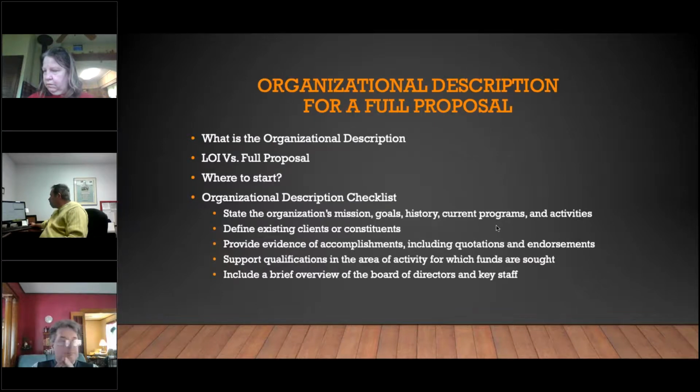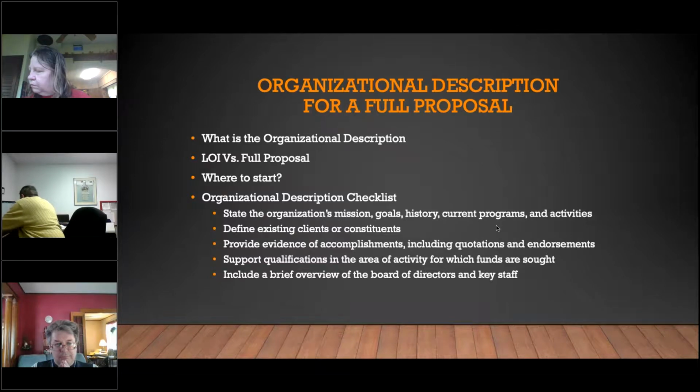The organization description. Most grant application guidelines require an organizational description section. This section of the grant proposal provides the grant maker with the history of the organization applying for funds, as well as its current programs and structures. The primary objective for including the history of your organization in a grant request is to establish the organization's credibility and its qualifications for funding. Grant makers won't want to fund your project if they don't believe that you are capable of carrying it out or if you lack credibility. So you want to make sure you have a strong organizational description.